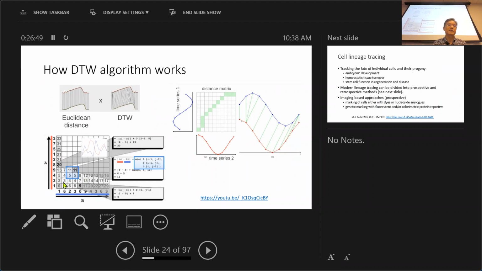Once you have this distance matrix, you start to find the paths, which allow you to see the shortest path I should go is from this corner to there. In the middle, I have this 3 increment of the steps, which indicates there are 3 steps in the blue curve that should be joined and aligned to 1 data point in the right curve. After that, you achieve this match of the alignment.